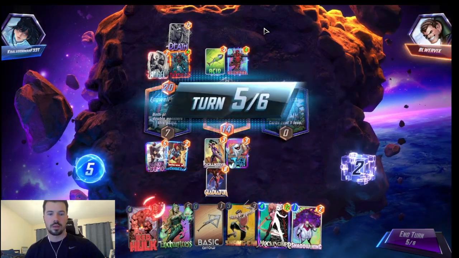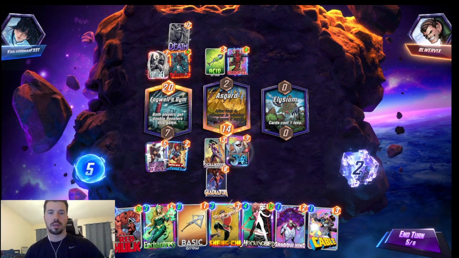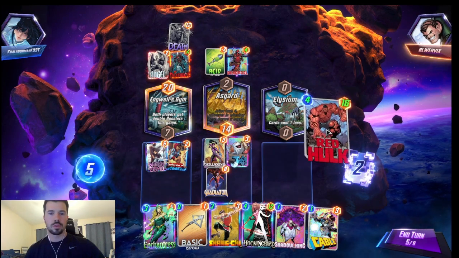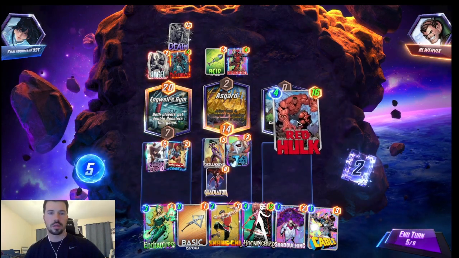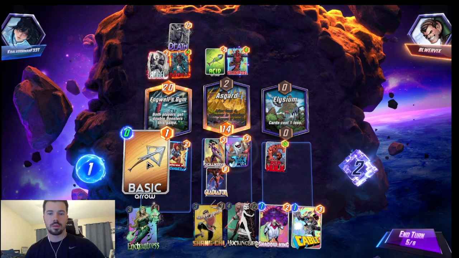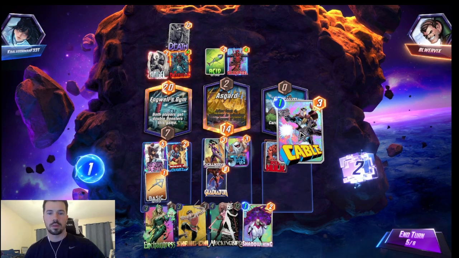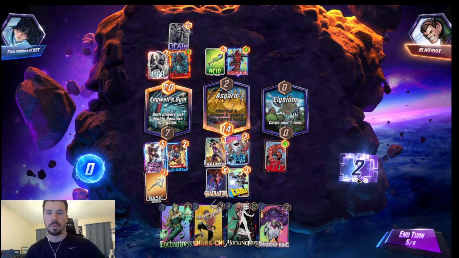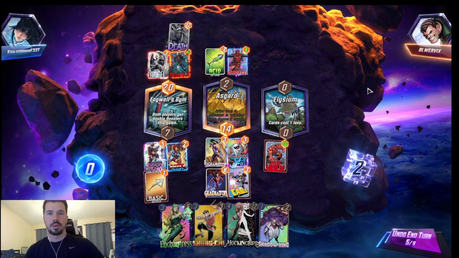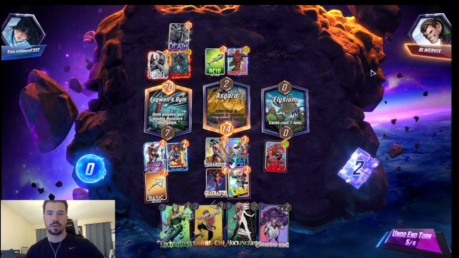We have a big Red Hulk that we can drop into our right lane. Do a Basic Arrow over here. Cable right here. End our turn. See what the bot wants to do here.